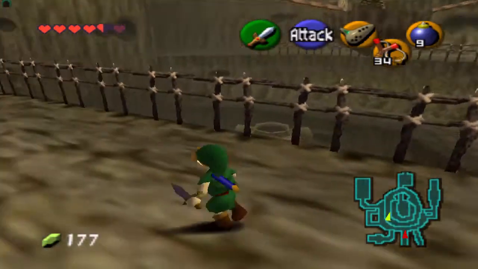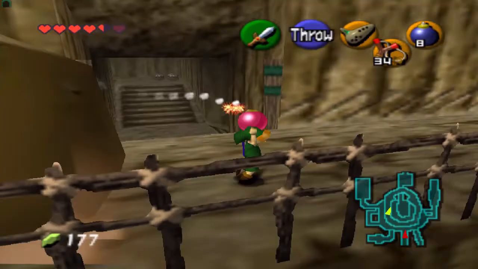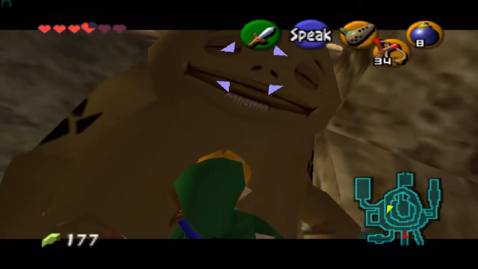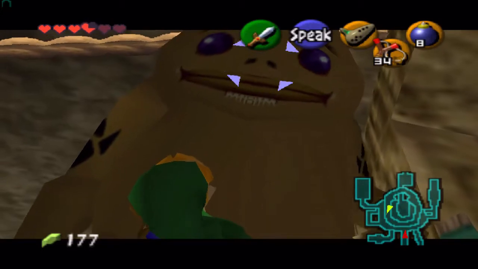Oh, no! You know what? I have a bomb. I am not scared of you. Come on, you jerk. Bring it on. Oh, I got hit by the bomb and the Goron. Alright, dude, you want to hit me? I want to have a word with you, you jerk. Why do you feel the need to hit me? You and your people, why do you hit me?